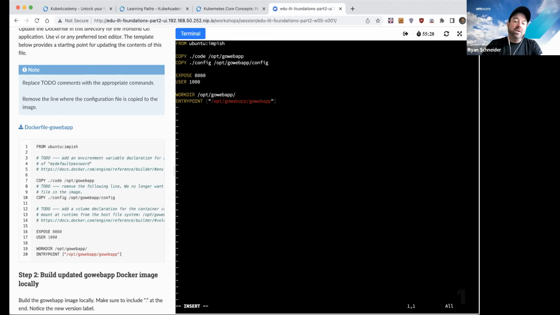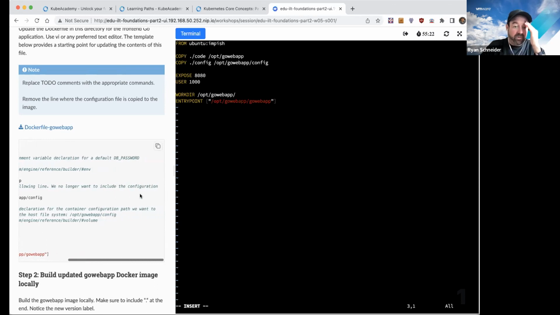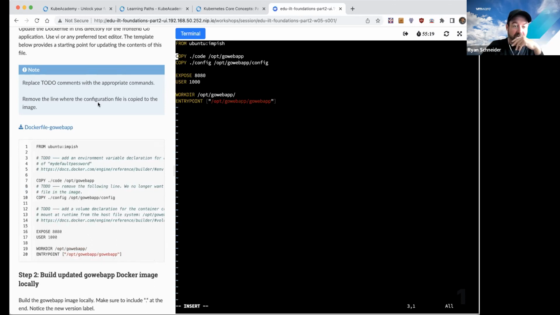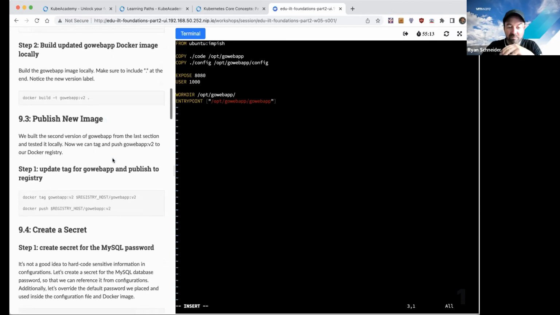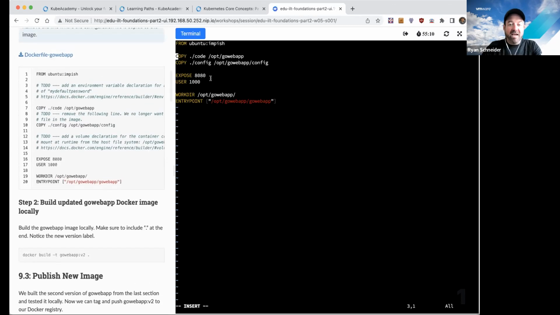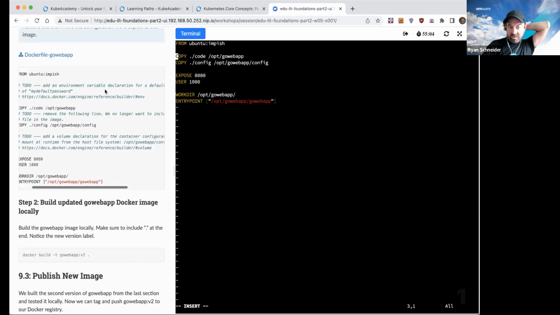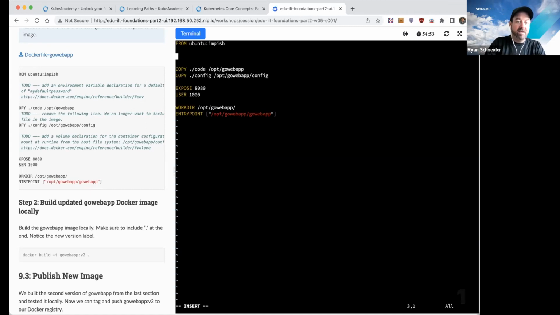all right. Our first to-do says we're going to add an environment variable definition with a default of DB password. The explanation here is a little bit implied, we should do a better job at this, but if an environment variable of DB password shows up, the application will use that and override anything in the configuration file. So we're going to do that up here. And I happen to know this, but if you follow this URL in the comment here, it will show you the syntax for it, right?